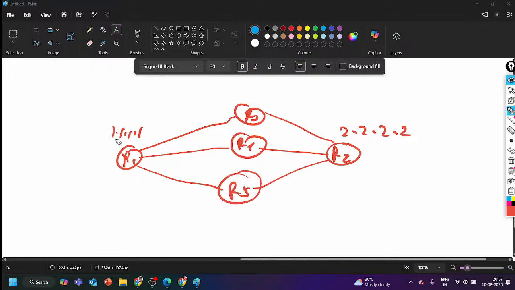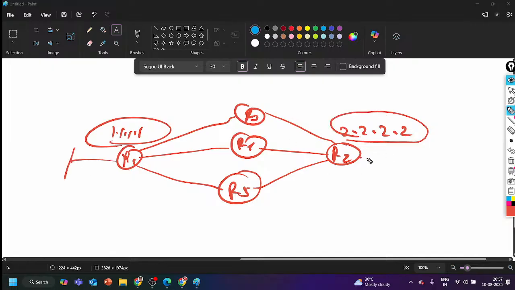How many paths are there between 1.1.1.1 and 2.2.2.2? 3 paths. Now we need to exchange some routes through the BGP protocol here. So I am going to configure BGP neighborship between R1 and R2, between 1.1.1.1 and 2.2.2.2. Generally we configure BGP like this only. You will never use the physical interface IP address for BGP neighborship. Otherwise, if your physical interface goes down, your BGP session will go down.